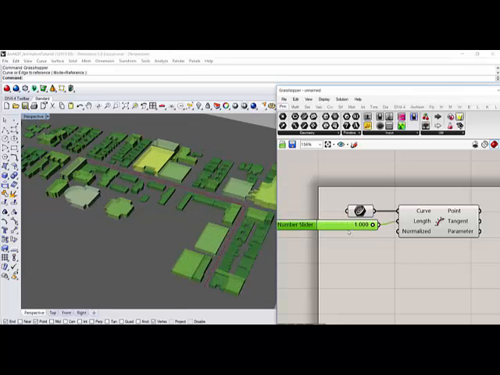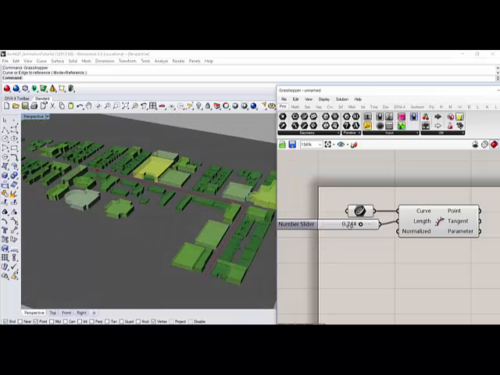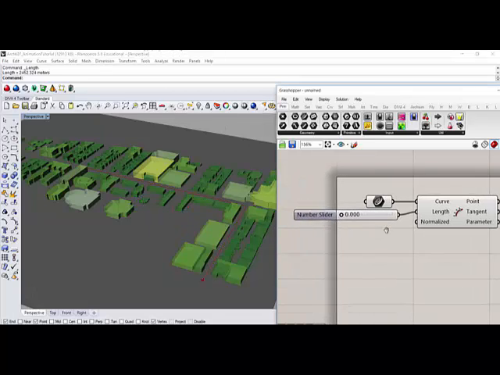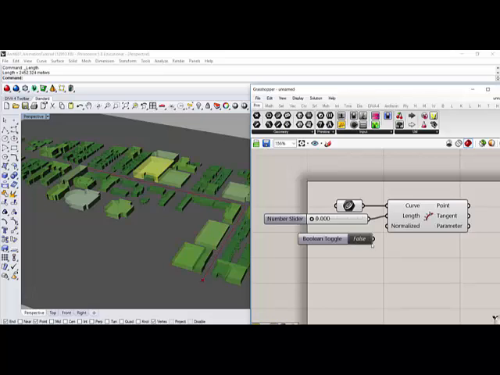So it seems like this component by default is understanding the length of my curve as a parameterized value, meaning it doesn't really care how long my curve is. If I want to check that, I can select my curve in Rhino, go to Analyze, and use a length command, and you can see that definitely this is not one value. My curve in this case is 2,452 meters.